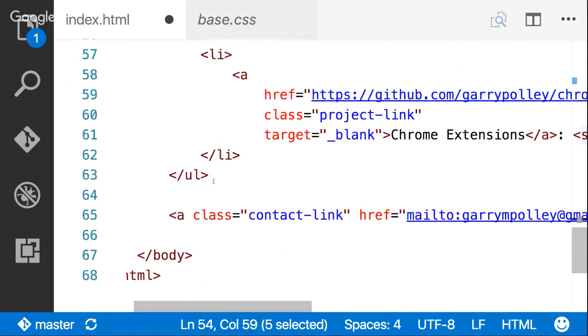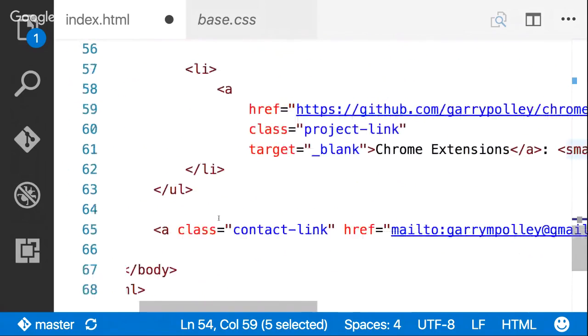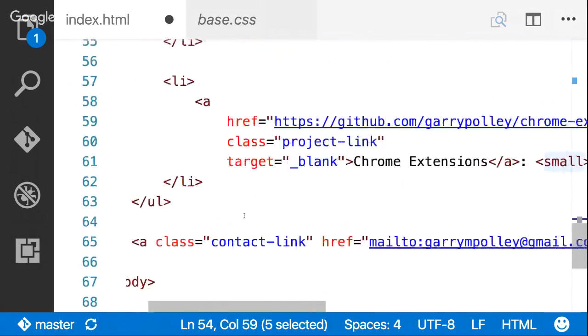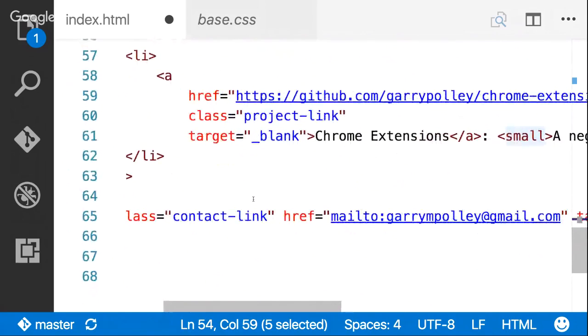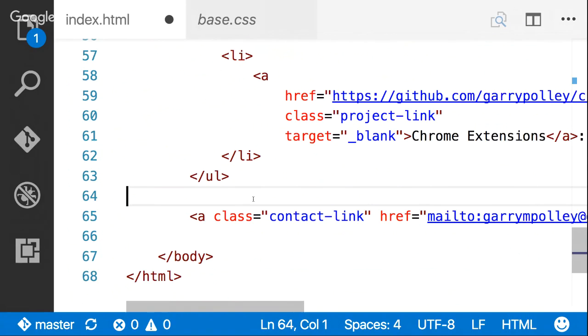And then finally, the last one I have here, it's another anchor tag. I have a class on here called contact link, which is a link to contact. Much like you see on many websites, there's a contact us button or a page you can go to that has a form. A lot of them will just have a button that you click and then it magically opens up your Outlook or your Gmail and already has things filled out for you to send them an email.